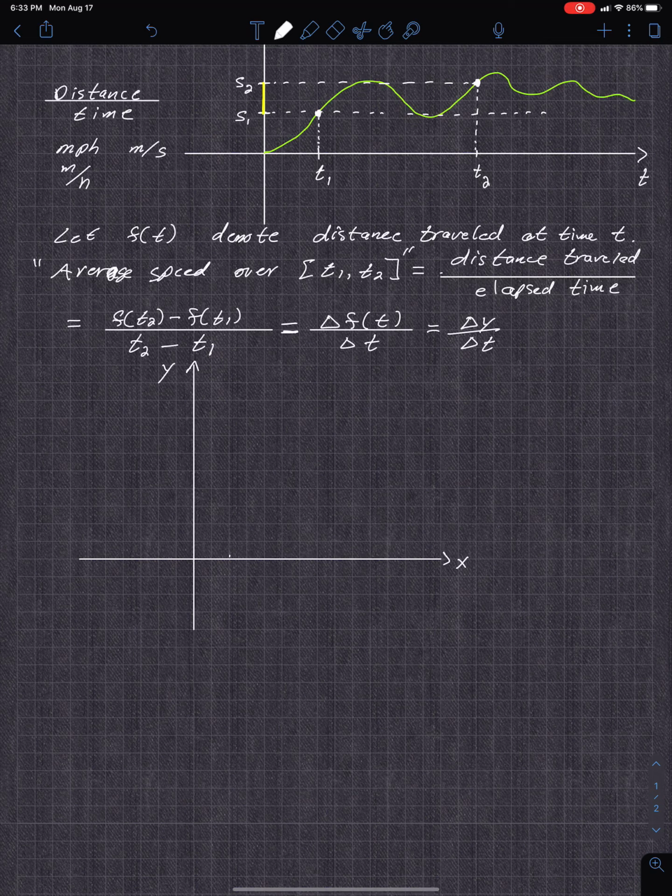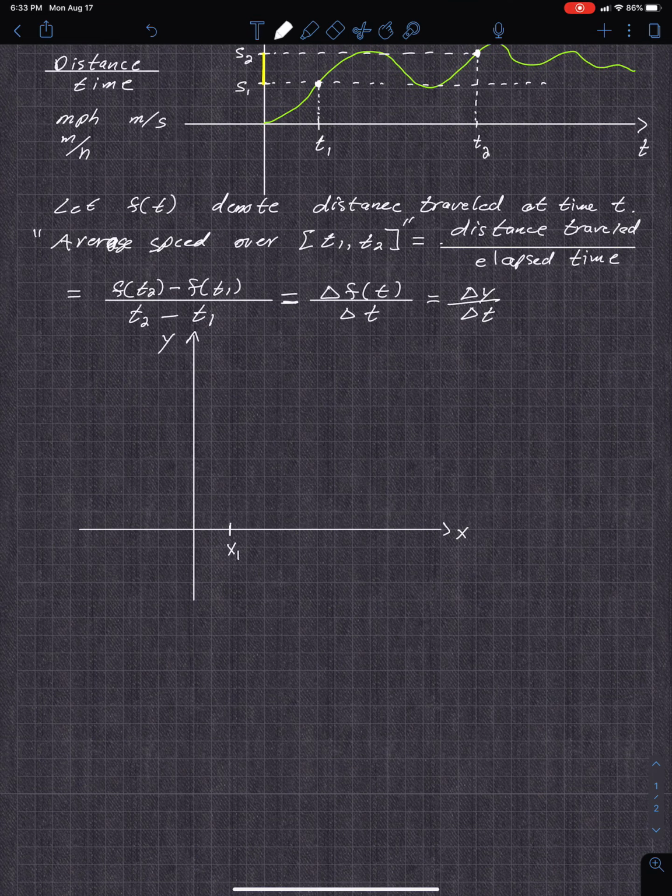This is what I refer to as a generic style graph. Draw in some sort of curve. It could be doing something out here, and then you have some curve like that, suppose. I think that's good enough. And then here's x2. This is going to go up to the graph here, up to the graph here, and then you have a line between those two points. That ends up being the slope of that secant line.